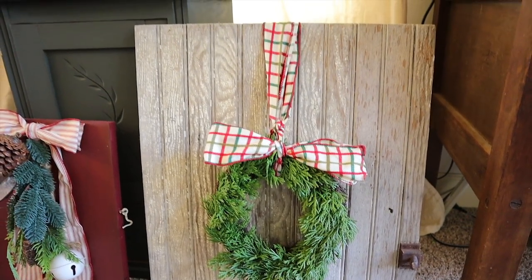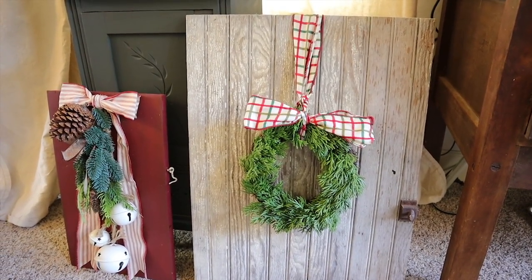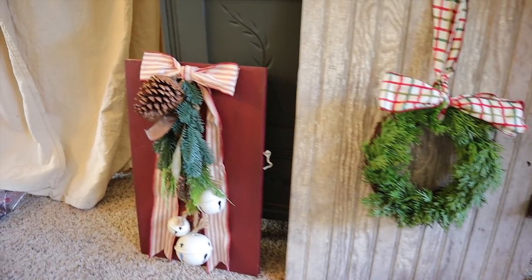Here's how this little barn door turned out. I love that plaid ribbon. Very primitive little piece. I mean, that literally took me a couple minutes to put together. Probably ask about $35 for that one.